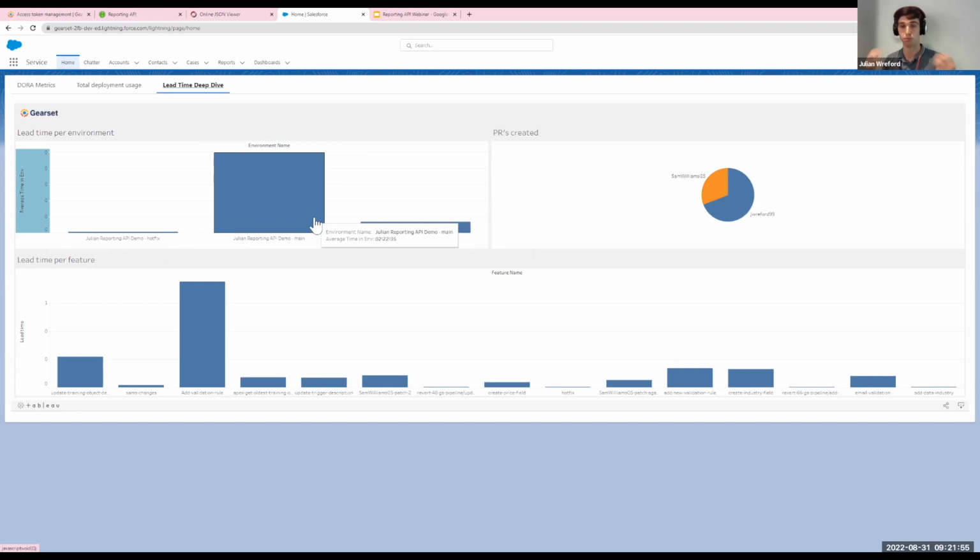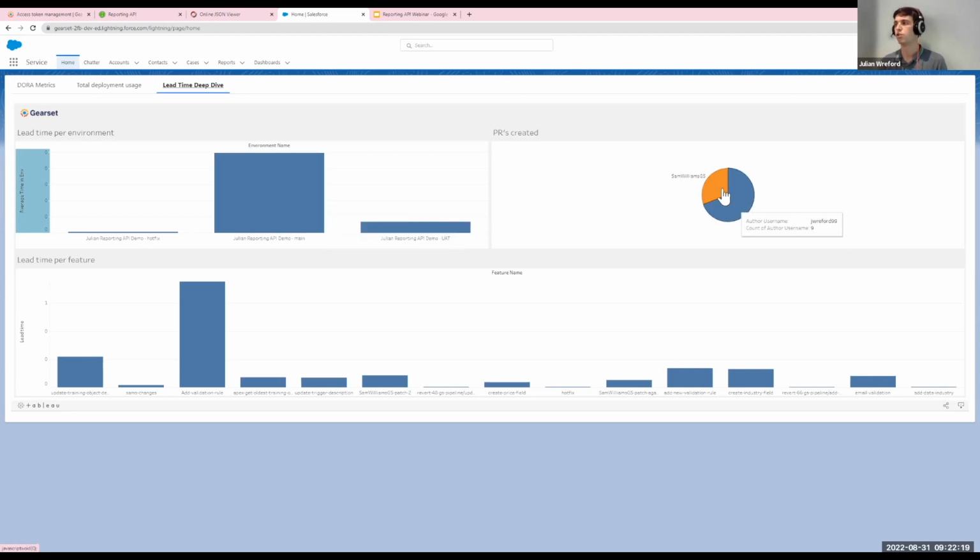What you really see, though, is that the reason my lead time is looking so high is that my main, my master branch going into my production environment, is taking a lot longer. We've got a lot of manual tests running, and the two hours or so it's taking for that code to get into master is a lot of manual testing work. When I was looking at this graph, I'd say, what can we work on in our testing? What can we automate?